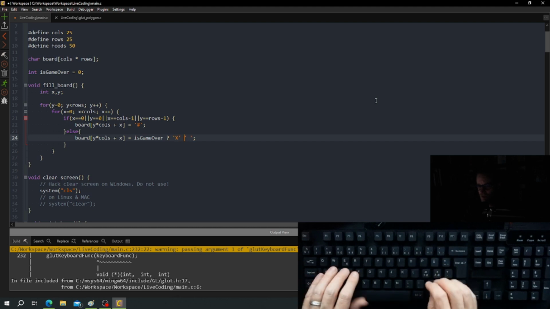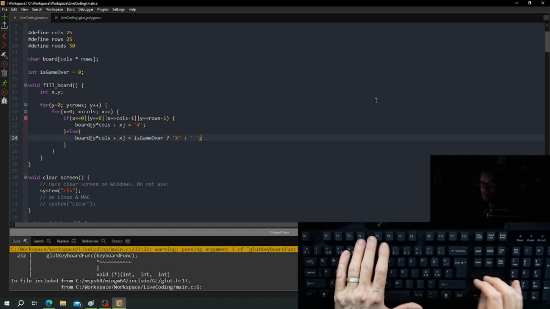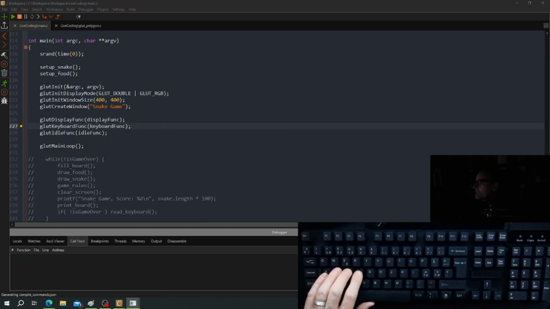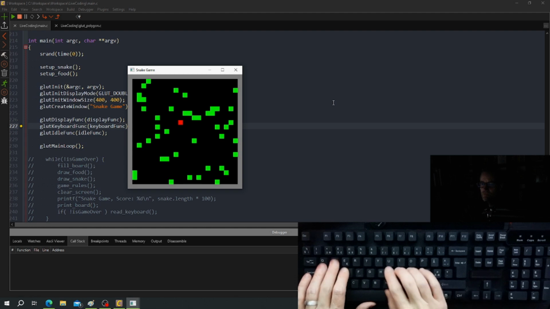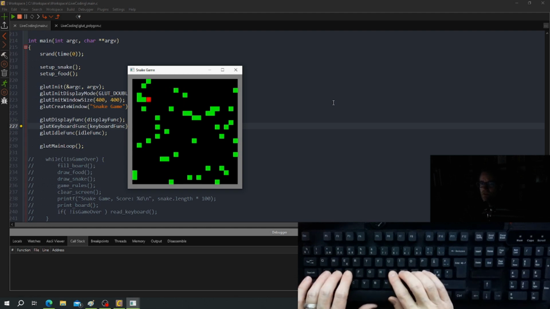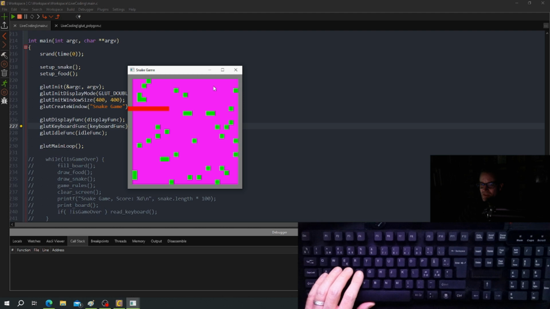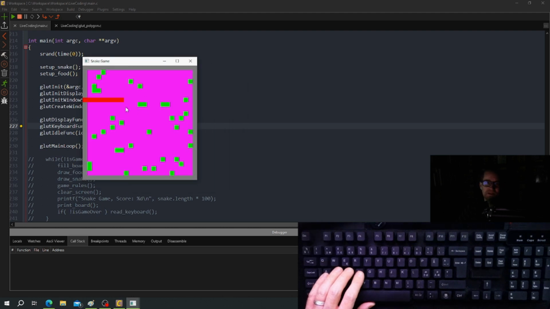If so, then we'll put an X, else we just put the normal background. Okay, so the game is still working, and there we go, game over. Since I can't render any text yet, this has to do for a game over screen.